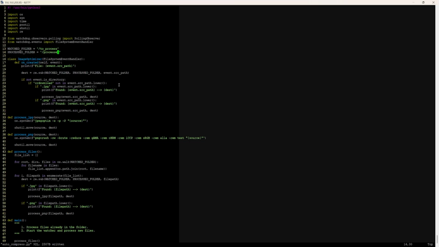So those are things to consider. If that's not a big deal for you, you can just run this as needed when you get a buildup of files. But I find it handier just to leave it running continually to process files in that folder. But yeah, it's a really simple thing.